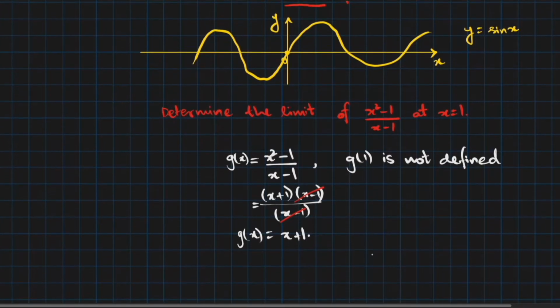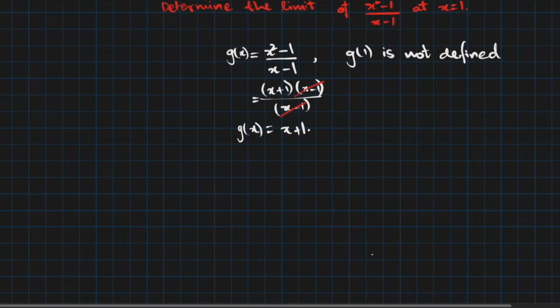With this understanding, try to understand what this function g of x will approach as x approaches 1. Except for the point x equal to 1, everywhere else this function is x plus 1, as simple as that, because it can be simplified to this form. But at x equal to 1, it cannot be simplified as such. Instead of plotting it, we can just try to find the values. This is another way in which we can see the behavior of the function: you put in the values and you see what the function is giving you.